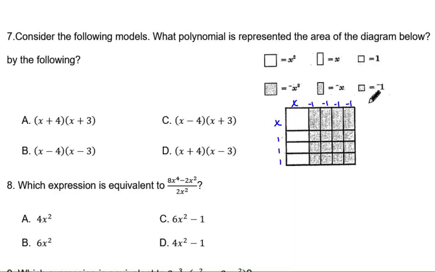So what that means is, on the top, I have x minus 4. And then on the side here, I have x plus 3. So the area is, we're multiplying them. To multiply them, you can just write x minus 4 times x plus 3. I don't think I have to multiply it out because the choices are not multiplied out. They all look the same, with negative 4 and positive 3. So that's that one.